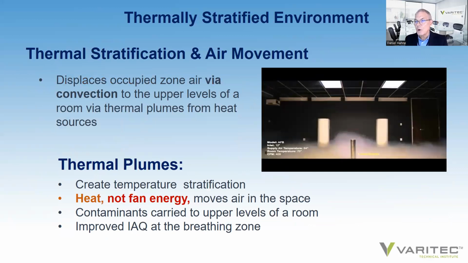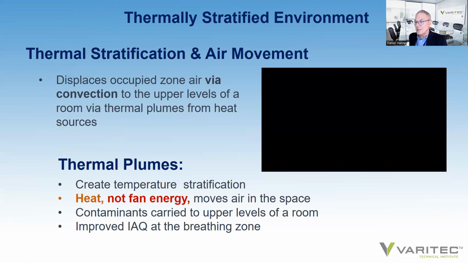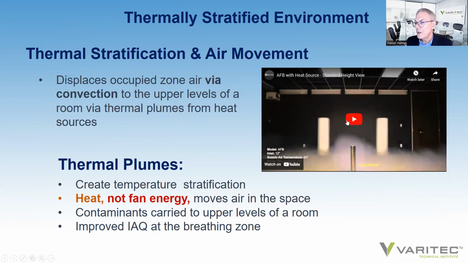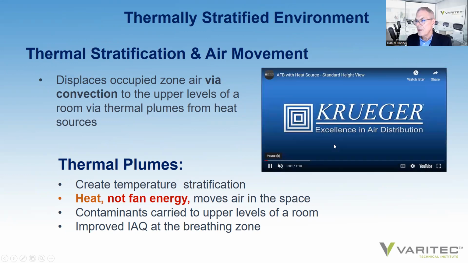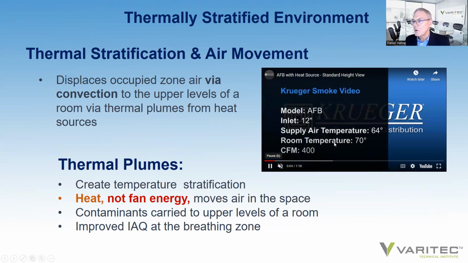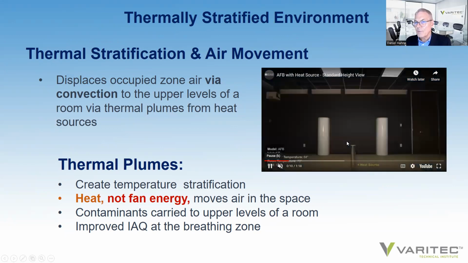So how does it actually work? Well, we have a video here from our manufacturer of displacement products, Kruger, that'll give you a visualization of what I'm discussing. If you can see my cursor moving, I'll try to explain what is going on as soon as the video loads here. You will notice that on the opposite side of the room, there are two white columns, and those are the displacement diffusers. In this smoke test, the cool air supplied from the diffuser will emanate smoke at low velocity, roughly no more than about 40 feet per minute, and we'll cover that a little more closely.